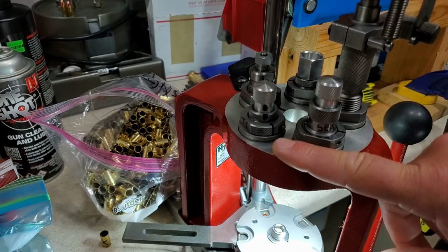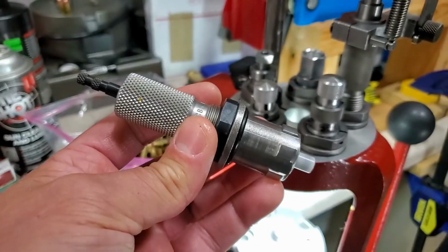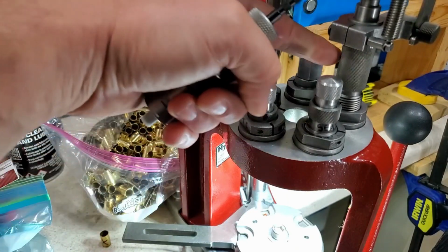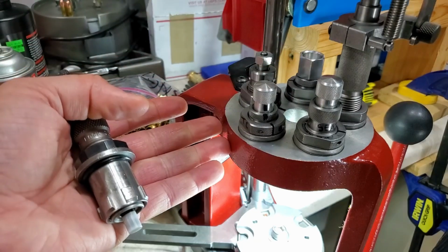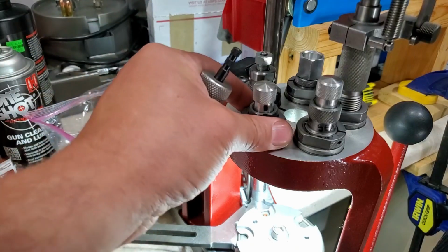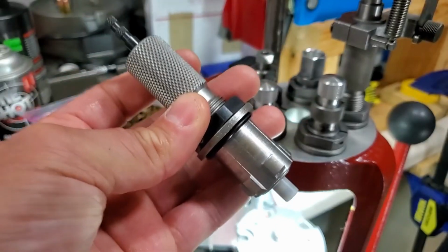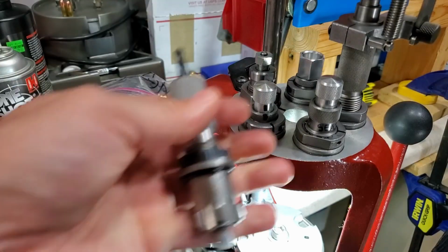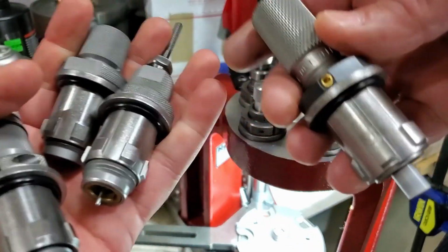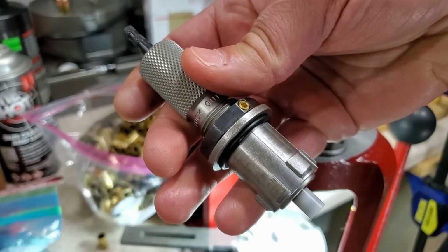And you're going to watch that here in a little bit, but I just want to make note that obviously I can't use this because all of my stations are filled up. I've got 1, 2, 3, 4, 5, and all presses are different. Some have less, some have more. If I'm using all these dies, I can't use this. I can use this if I'm using a 3 die set, and I probably would do that. But being that I'm using a 4 die set, this lockout die is a no-go.